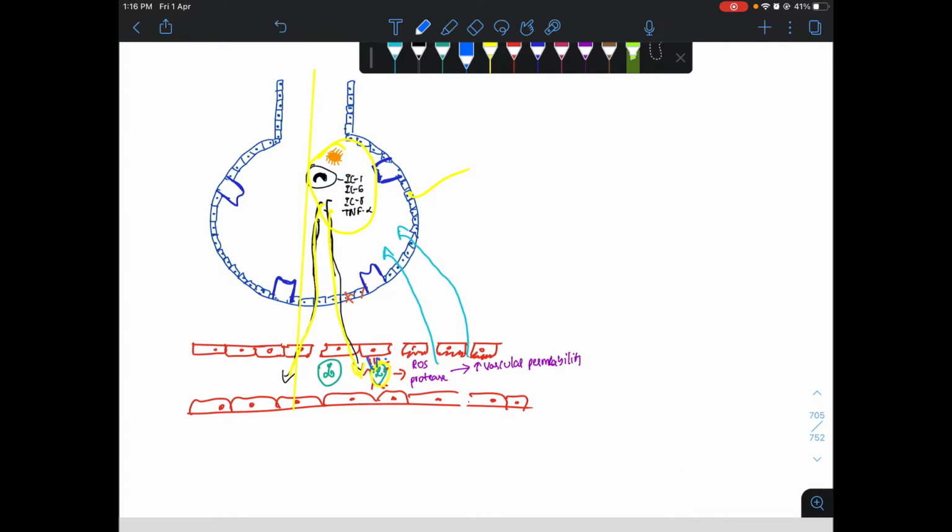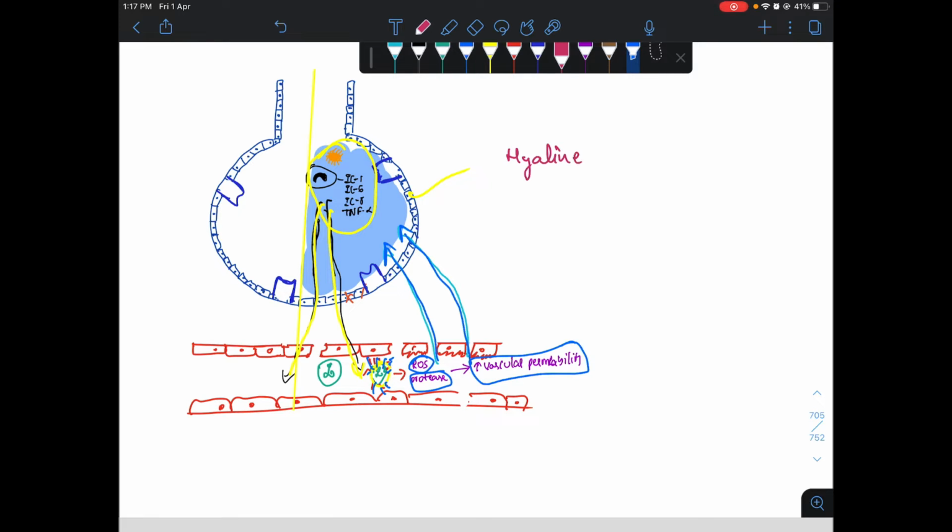there will be activation of the neutrophil, and these neutrophils will release the reactive oxygen species and the proteases, and this increases the vascular permeability. Hence there will be leakage of the fluid from the alveolar capillary to the alveoli. Hence leakage of protein fluid into the alveoli leads to formation of intraalveolar hyaline membranes. That is, due to leakage of the fluid, there will be fluid buildup within this alveoli, and there will be formation of hyaline membranes.